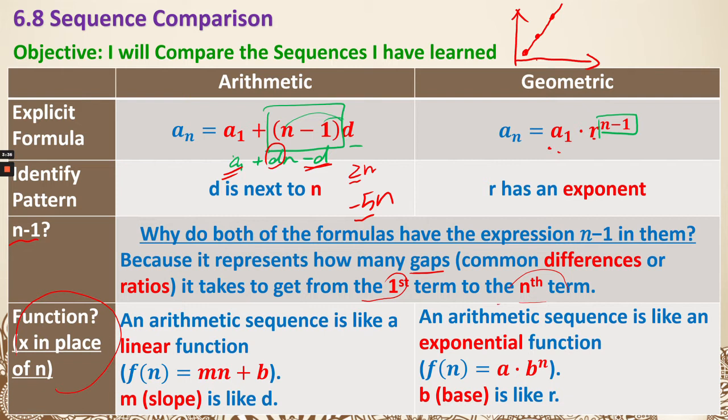That's why an arithmetic sequence is like a linear function, which typically is y equals mx plus b. I'm just using function notation to put f in the front. And since to make the comparison, our equation doesn't have x in there, I changed the x into an n. So mn plus b, which is like dn, then have these numbers on the end. So our slope is basically the d.